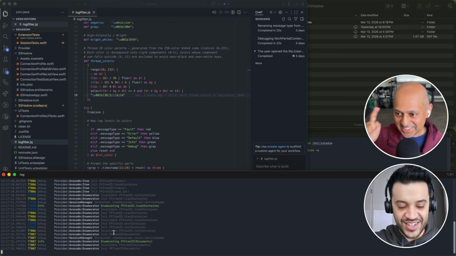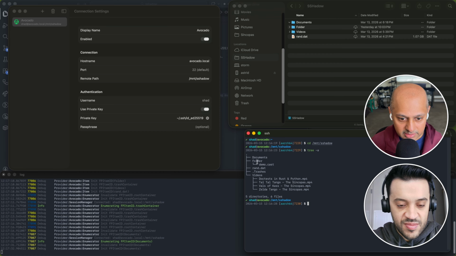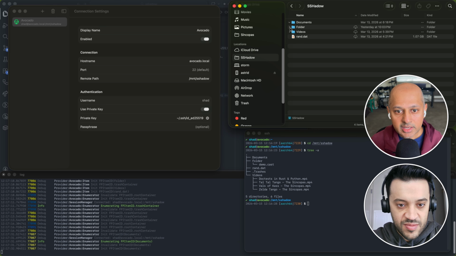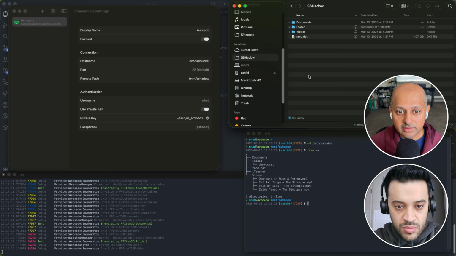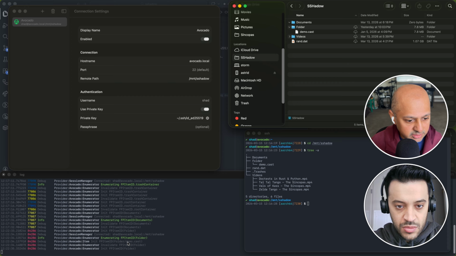That's very cool. We were going to list some files in a folder. So if we looked at the tree again, demo.cast is here. If I expand the folder here, what we should see is that we're going to try and enumerate an FP item ID of folder, and then we should see it discover the cast file. So click it. Yeah, so there was a moment while it was trying to find it, and then down here we can see enumerating it, and then it discovered demo.cast, and then demo.cast appeared up here.